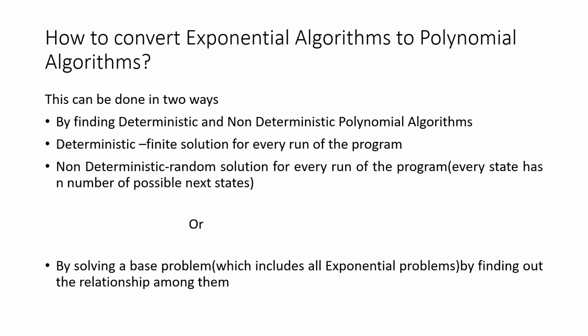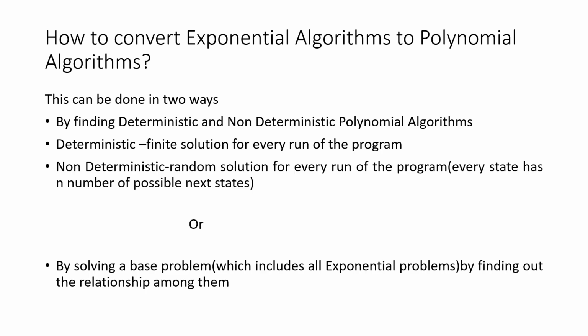So in this slide, we'll see how to convert our exponential algorithms to polynomial algorithms, and this can be done in two ways. One is by writing deterministic and non-deterministic polynomial algorithms for existing exponential algorithms. Another way is by finding a base case, a problem which can act as a base problem similar to all other exponential problems, and we can find a polynomial algorithm for that base problem so that it addresses all other exponential problems.